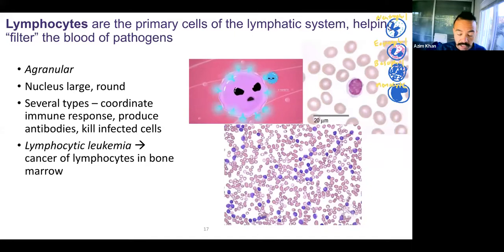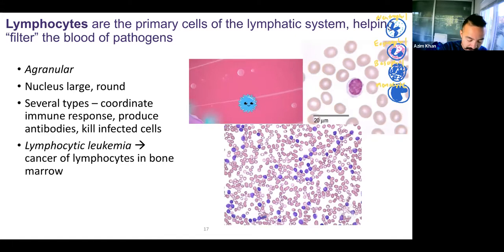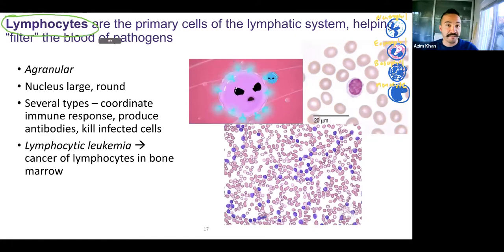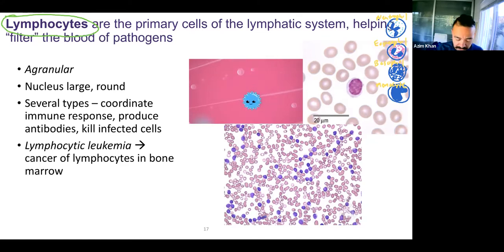Our fifth type of leukocyte is the lymphocyte. We haven't talked about the lymphatic system yet, but the lymphocyte is found predominantly within the lymphatic system, as well as your blood. So we'll talk about the lymphatic system later. But one of the major functions of the lymphatic system is to filter your blood. Not filter your blood like your kidneys do. Your kidneys filter your blood almost like a drain catch. Your lymphocytes filter your blood by grabbing pathogens, things that may harm you out of your blood.